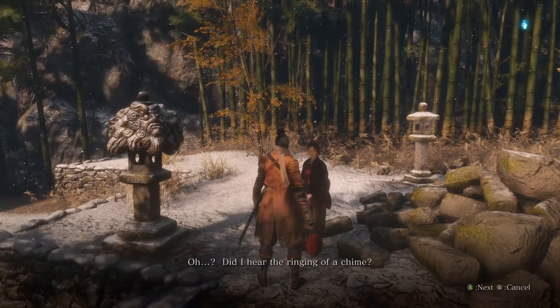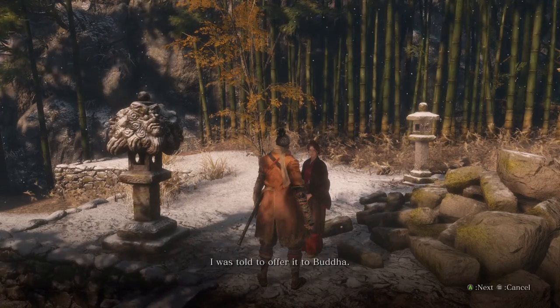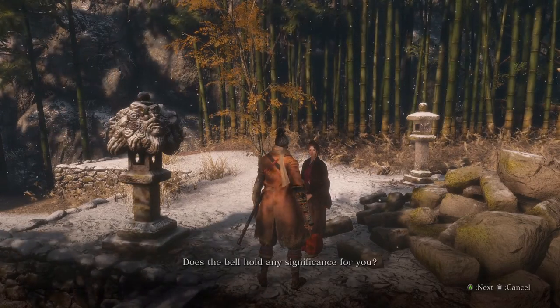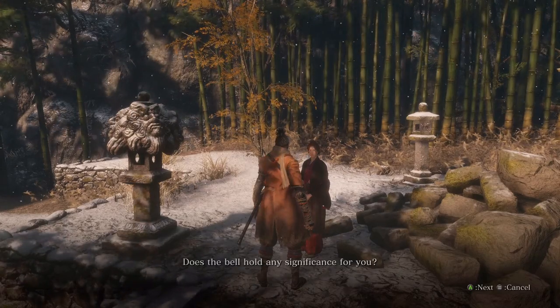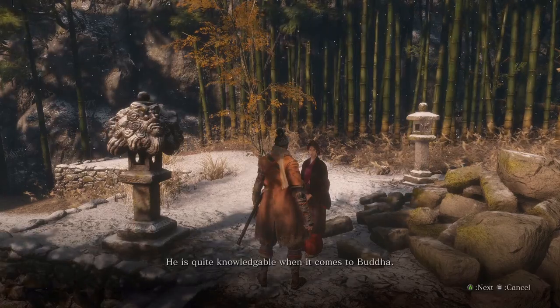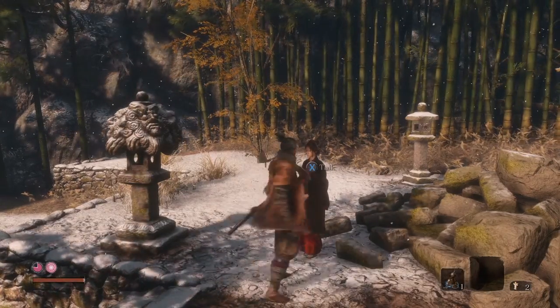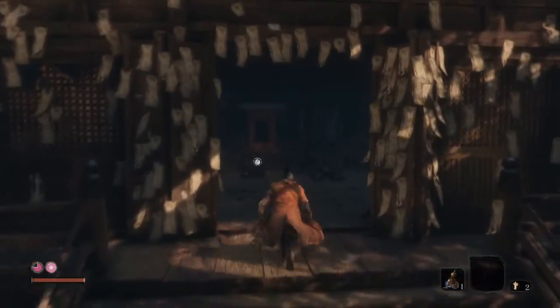Oh? Did I hear the ringing of a chime? It was probably this bell. I was told to offer it to Buddha. Does the bell hold any significance for you? If it does, talk to the sculptor. He is quite knowledgeable when it comes to Buddha. But I just talked to him. All right.